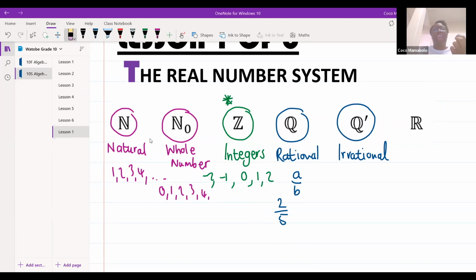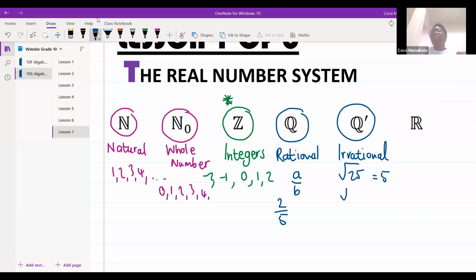And then we need to look at irrational numbers. Irrational numbers are numbers that pose quite a big problem. Now, fastest fingers first, I need you guys to be on your chat function. If I ask you, what is the square root of 25? What is the answer? Pop it in the chat for me. That's it, part 2. Well done, Apiwe and Dokozo. I see you guys. That's it, Simpiwe. It's 5. That's an easy enough number.